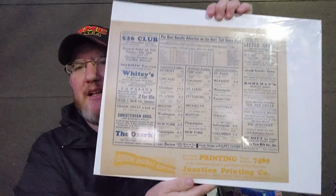Here is Tom Paciorek, up from my way. Wimpy, they call him. It's got his autograph on there. I'm sure that's real. Nobody's making fakes of Tom Paciorek. This is an official baseball scorecard. I don't see a date right offhand, but it's wrapped on this canvas thing. Pretty cool little trick somebody used there.